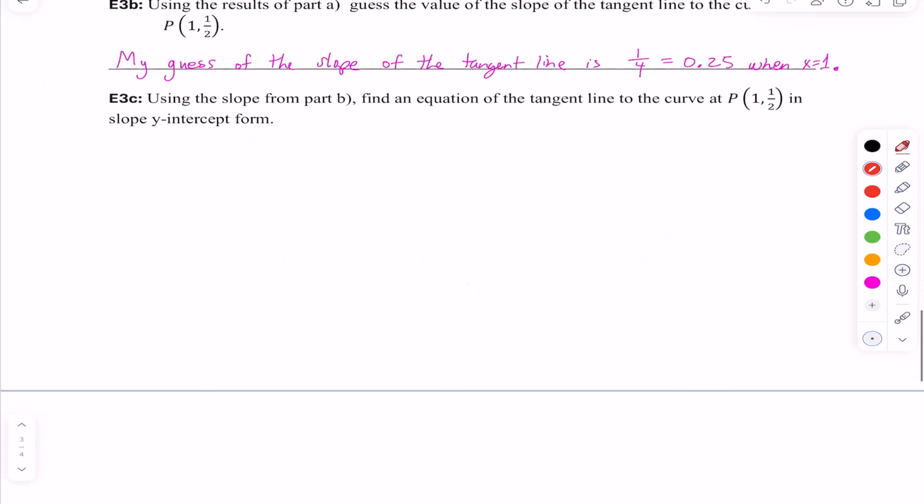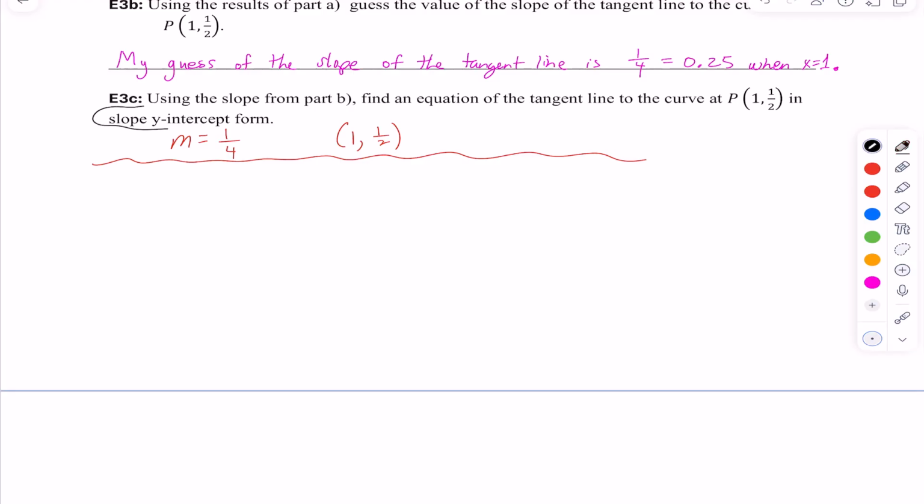And one of the classic, very popular calculus questions is, can we find the equation of this tangent line? Assuming that you know the instantaneous rate of change, or the slope of this tangent line, can you find the equation? Of course you can. If m is equal to 1/4, and the point of interest is 1 comma 1/2, we could simply use the point slope formula to get the equation of this tangent line.